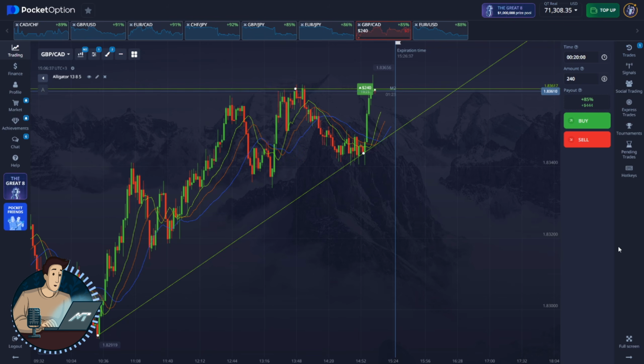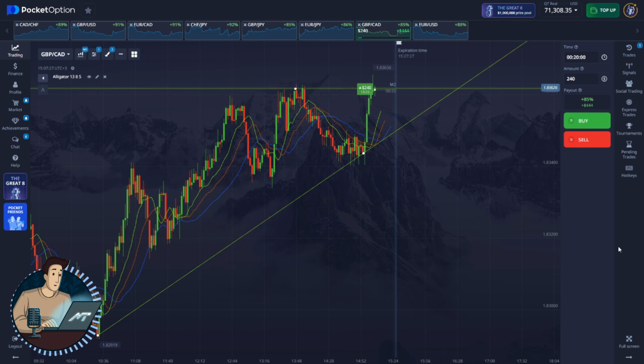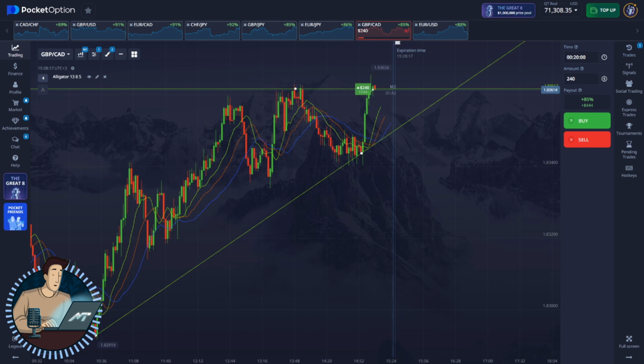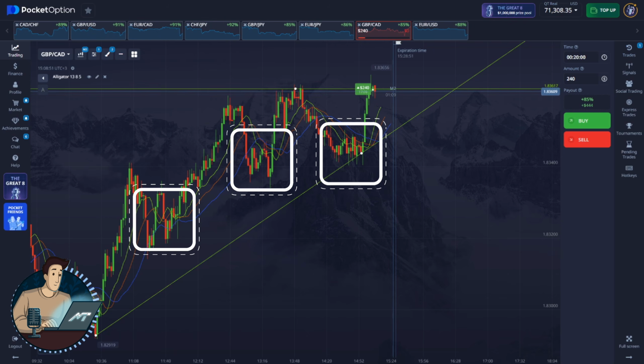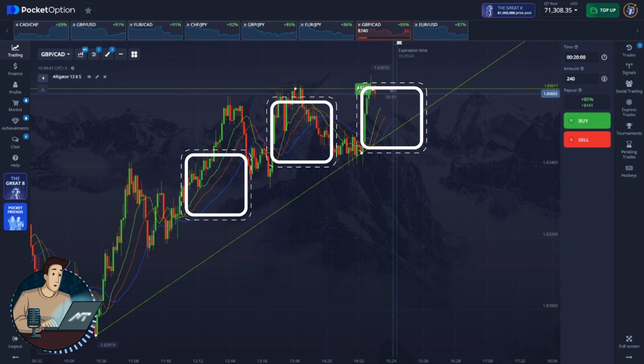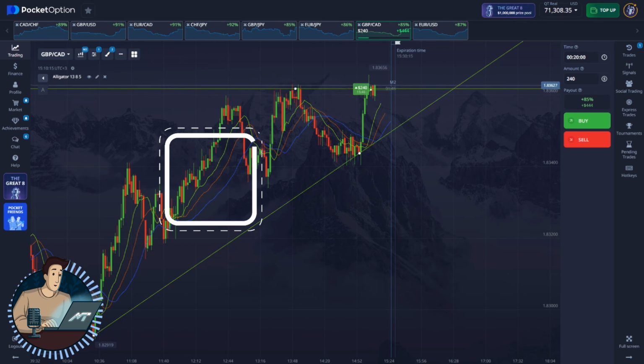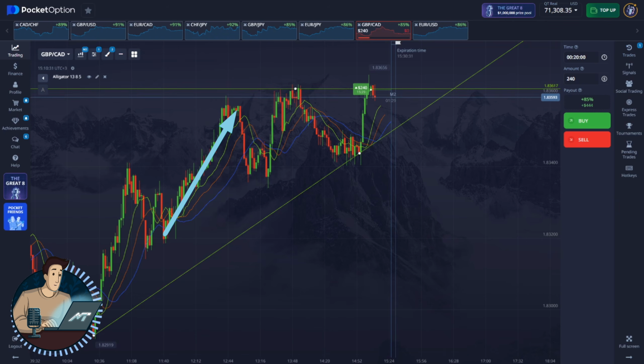The Alligator Indicator is made up of 3 lines: blue, red, and green. Yep, they're just moving averages with different settings. What matters isn't just the lines. It's how they're positioned relative to each other. When the lines are tangled up and come close together, it's either a trend reversal or a flat. But when the lines start spreading apart, that's the signal of the beginning of the trend movement. The wider the gap between the lines, the stronger the trend impulse.